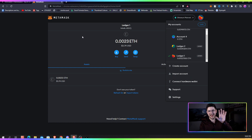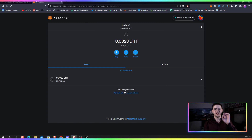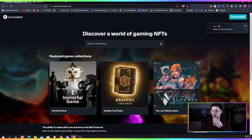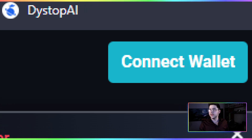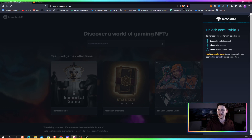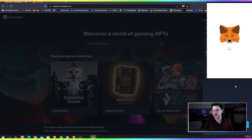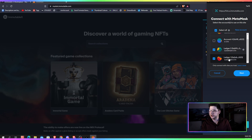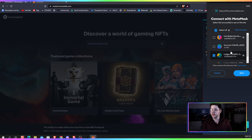Now the Ledger is connected into MetaMask. The next thing we need to do is go to the ImmutableX marketplace. Hit the little 'Connect wallet' button in the top right — connect wallet right there, you can see it. I've made this mistake before: MetaMask hardware wallet does work, but you don't need to click it — I remember it giving me much more trouble than it was worth. So you click the little MetaMask icon. It'll bring up ImmutableX; hit 'Get started.' Now you just click the wallet that's relevant — I think it's my Ledger 2. I hit 'Next' and then 'Connect.'